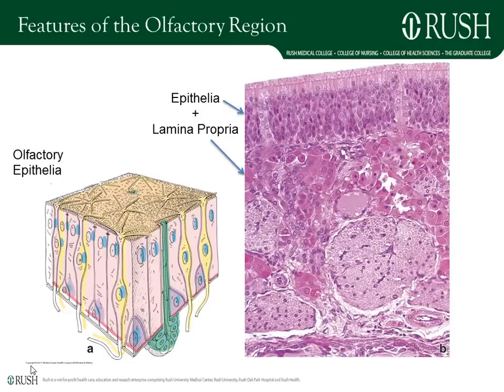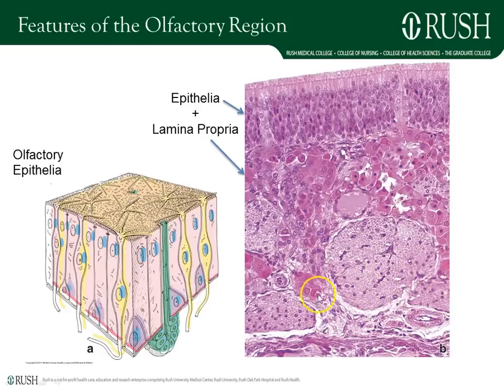So here's another view of the olfactory region, where you can see the epithelia at the top, the lamina propria, which is everything else in the field of view underneath the epithelia. And there are three very large bundles. One right here, which is a very large bundle of nerve fibers, another one here, a portion of one here, and a portion of one over there. Those are all olfactory nerves.